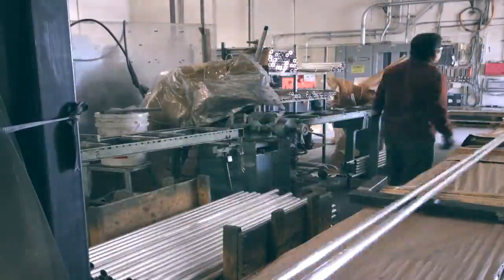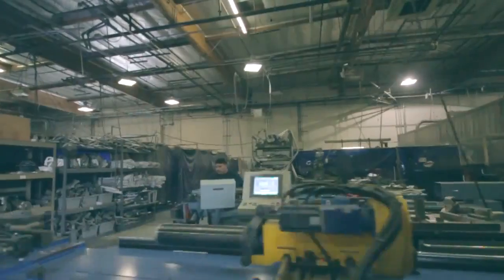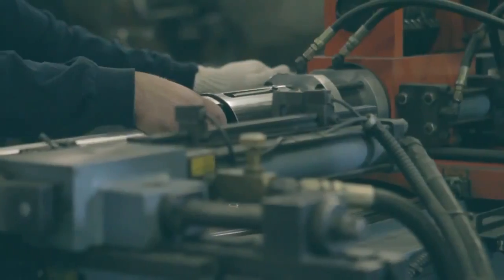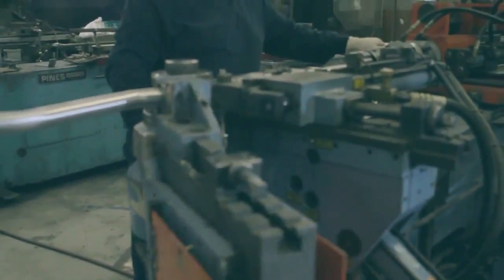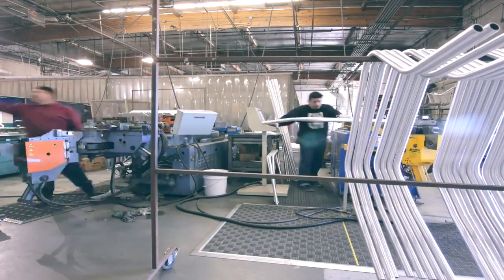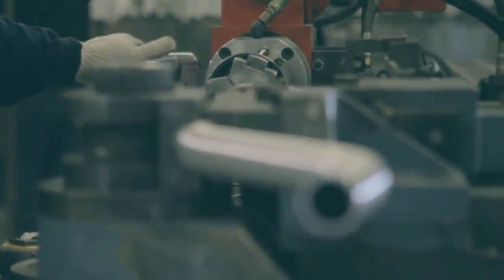With the design sent out to production, the tubing for the seats, doors, and cage are cut to the necessary lengths and then CNC bent into each piece that'll be later welded together. Enough tubing is cut and bent for over 100 doors and seats at a time. The doors are made of 120 wall, 1.25" aluminum tubing, while the cage is 0.95 wall, 1 3/4 steel tubing, and the seat frames are 0.65 wall, 3/4" steel tubing.